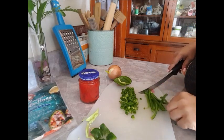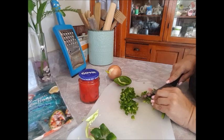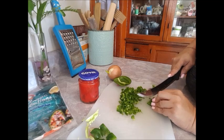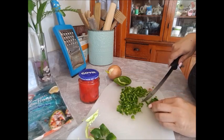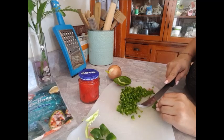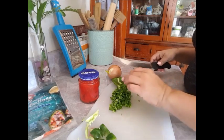The red peppers are nice and sweet - I love to cook with them. I put a picture on Instagram where I made chicken, potatoes, and red, orange, and green peppers for my son in the oven. I had it the next day because that was the day I made the white rice and corned beef video - I had already eaten. It was so good. The best part was the red peppers, just the sweetness it had, and the flavor the potatoes and meat took on. It was awesome.